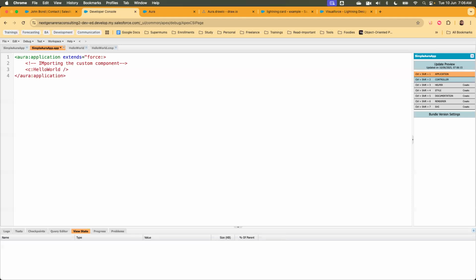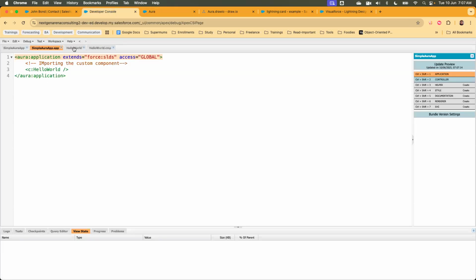So under force, SLDS. Now I'm telling the application that I want to extend or leverage this SLDS defined by the Salesforce Lightning Framework. And as we discussed yesterday, keep the access as global, so this application is available to anyone. Now it automatically refreshed. Now see. Now it is actually inheriting your classes.